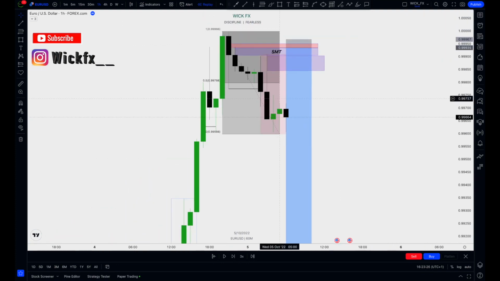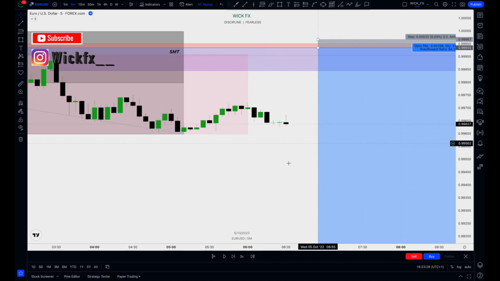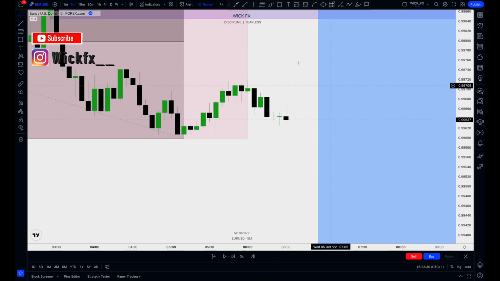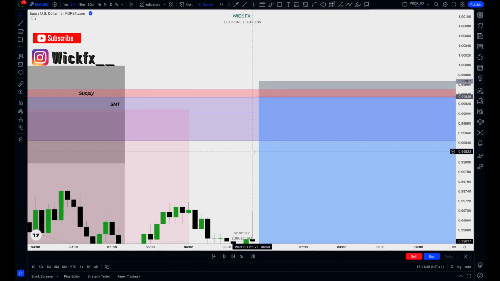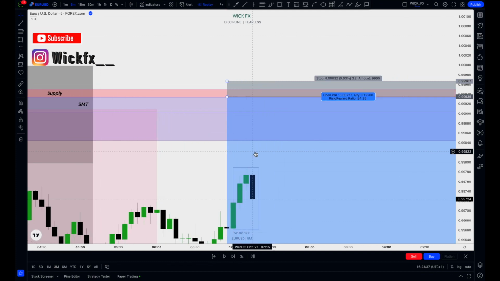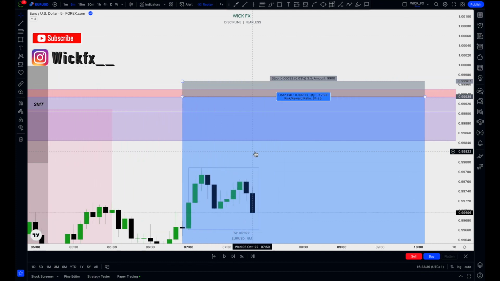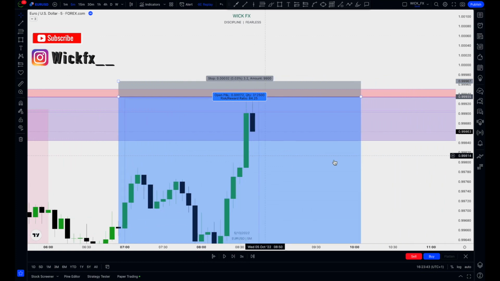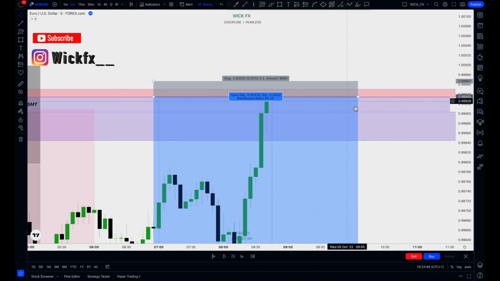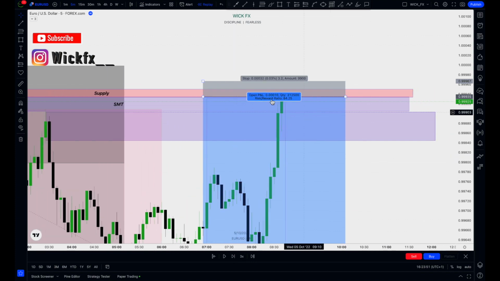So I'll go on quickly 5 minutes, and I'll show you how the market reacts to all the SMC traders. Just see it very normally. So the market is coming up. If you see, the market reacted from this supply SMT level, and made them understand that yeah, this was a good level for them to put the BE, and then the market went straight up.